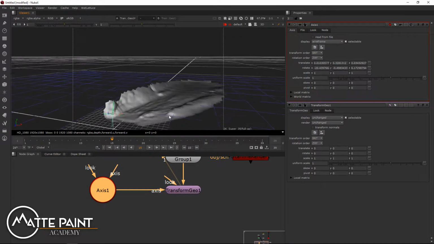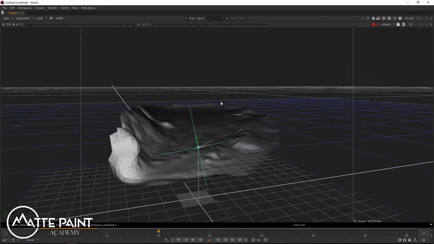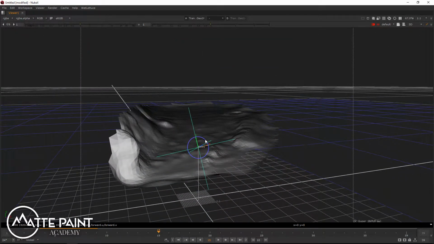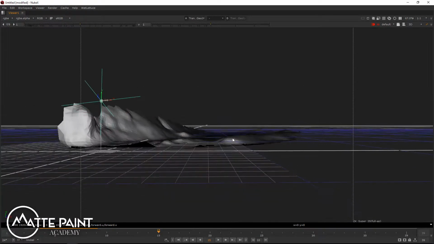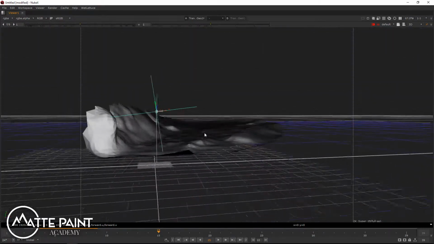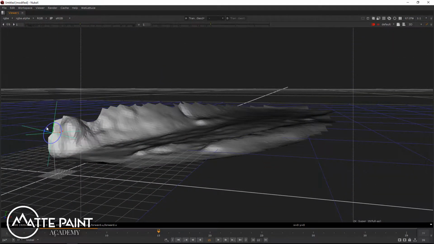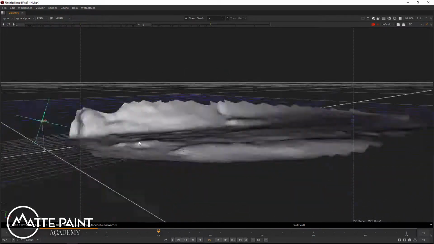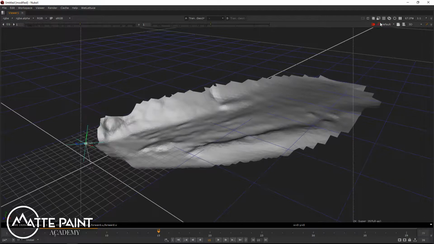In software like PhotoScan, you can tell it which points you want to align to as your ground plane. I think there might be something like that in Nuke, but honestly, this is the sort of work you'll do more when you're freelancing, or if you're just doing your own stuff. This is super helpful, but in a studio sense, it's all done for you.